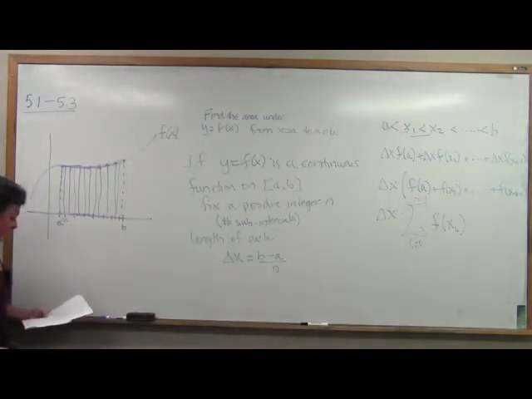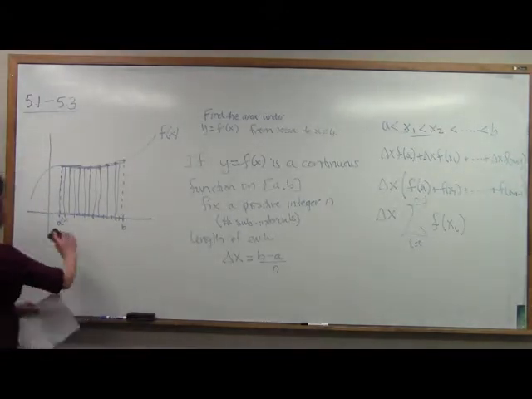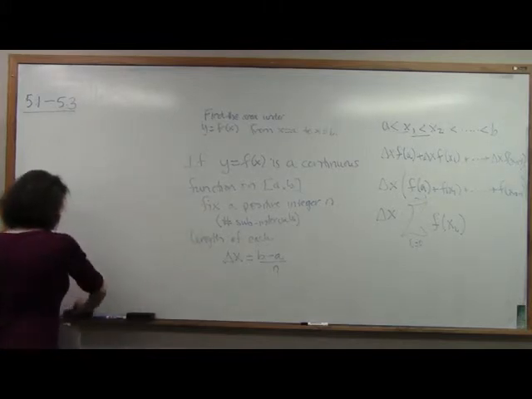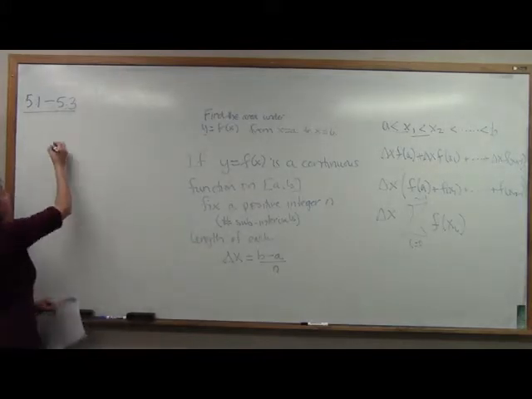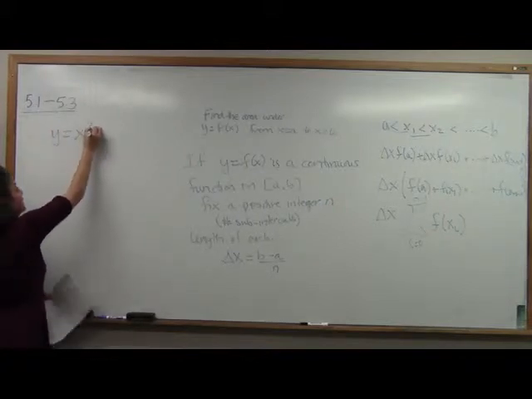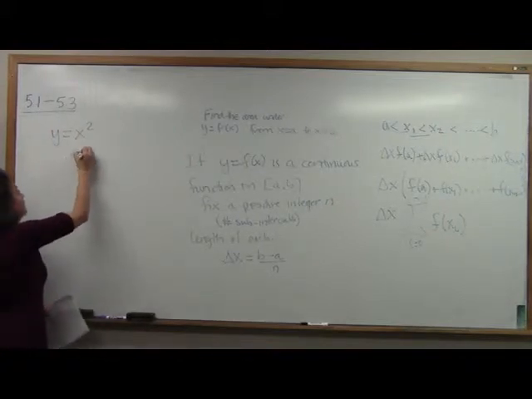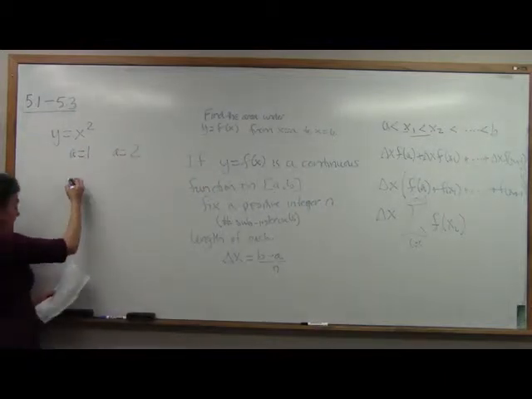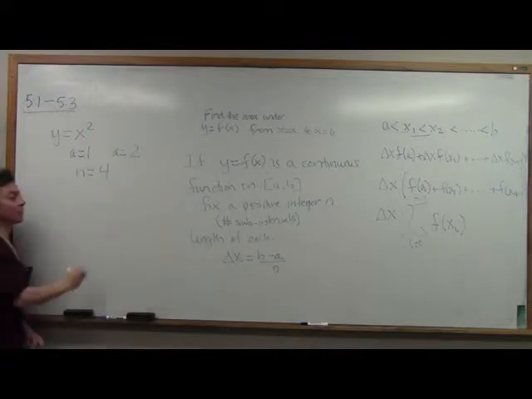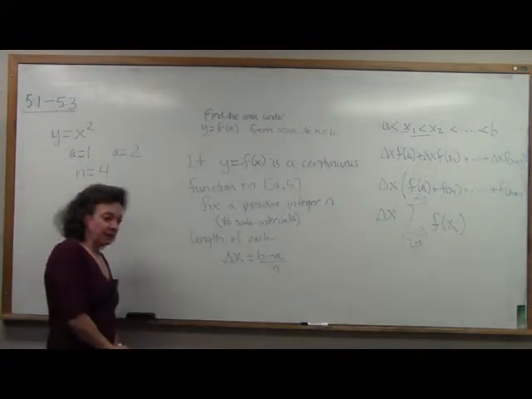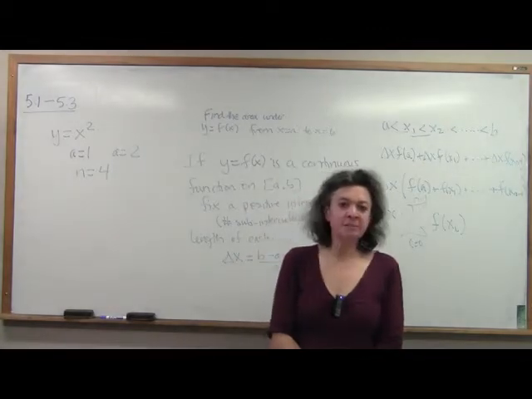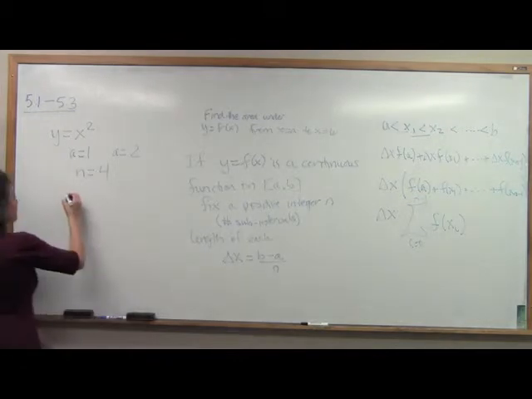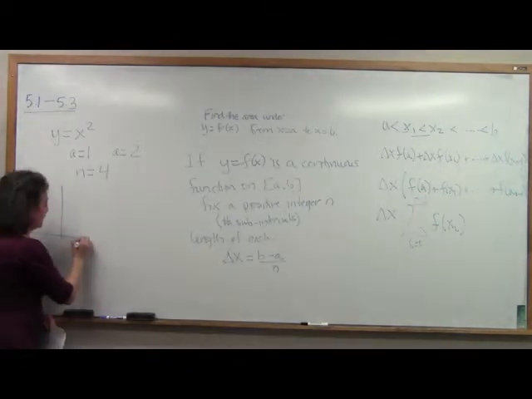So what we want to do then is formalize this. Before I formalize it though, what I would like to do is take a very common function. Let's take y equals x squared, and let's just look at it from 1 to 2. And let's further say, let n equal 4. Again, this is nothing that you're going to need to do per se in this class, but it gives you some background ideas. Okay? And this is super cool. So, let's check this out.